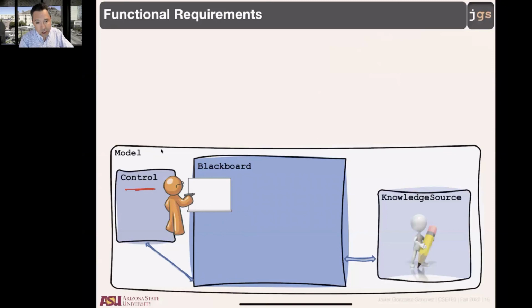It could be a good idea that the guy that is adding dots and also adding lines kind of stops, because there is going to be some kind of competence here. But those two guys cannot connect directly. According to the pattern, the only way to connect them is using the blackboard.